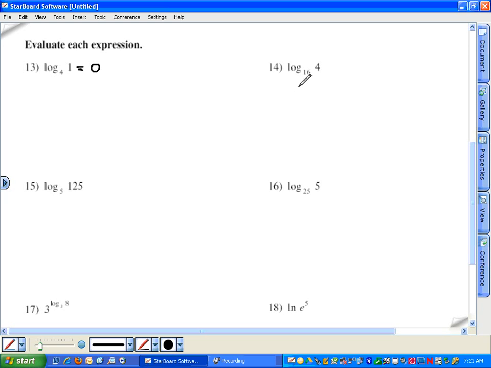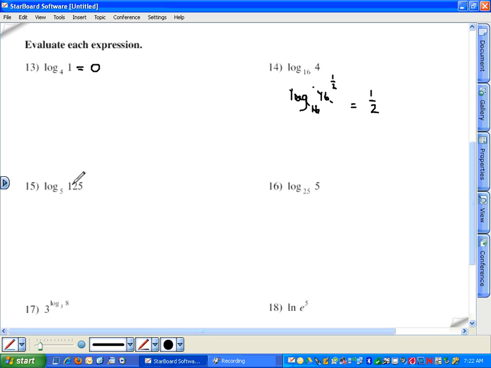Over here, log base 16 of 4. Now, the property we learned regarding logarithms is if the logarithm has the same base as what's inside the logarithm, then those bases cancel out. So what we need to figure out is how to rewrite 4 as something that has a base of 16, and it's the same as 16 to the 1/2 power. 1/2 power means square root, and the square root of 16 is 4, so these are equivalent. And the important thing is now they have the same base. Log base 16 cancels with the base of 16, leaving 1/2.